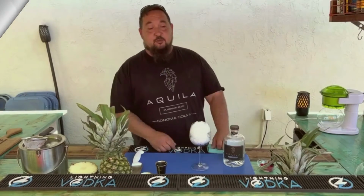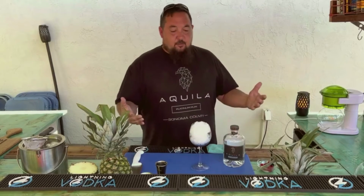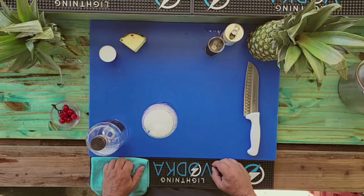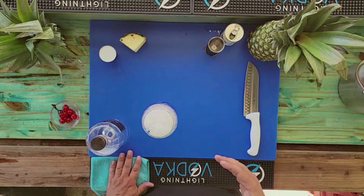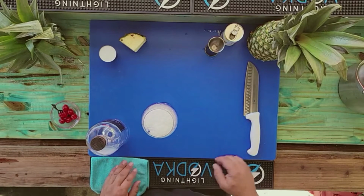DOTW, this week's drink of the week is going to be the Pina Colada. Fantastic summer drink. All you're going to need is a little bit of white rum, some pineapple juice, some cream of coconut, and a cherry. Super simple, easy to do.